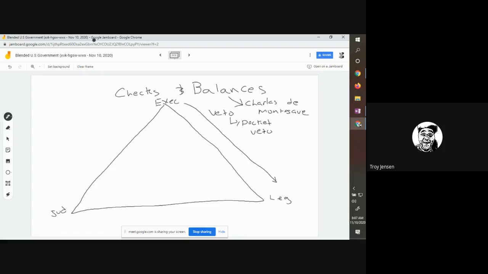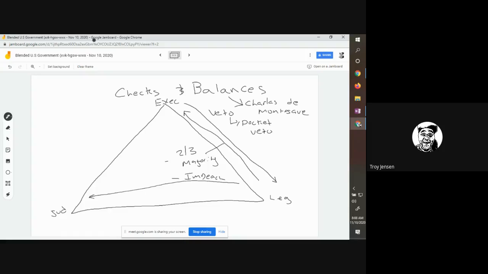When it comes to the legislative branch to the executive branch, one check that they have is they can override the veto with a 2/3 majority. Another check that Congress has on the presidency is the impeachment power. Congress does have this power as well when it comes to the judiciary. Congress can impeach Supreme Court justices.